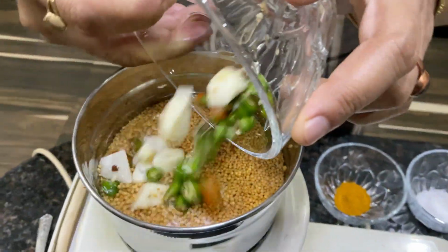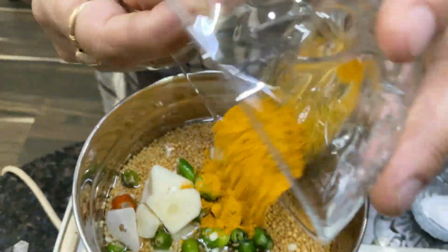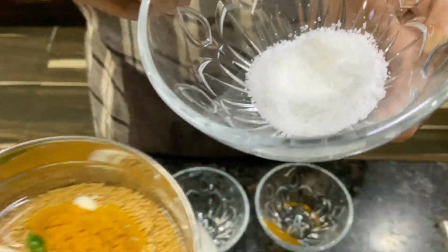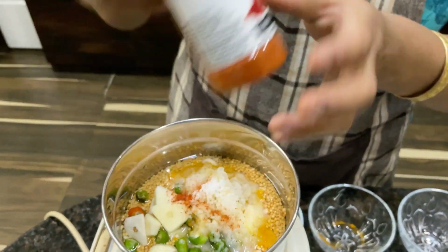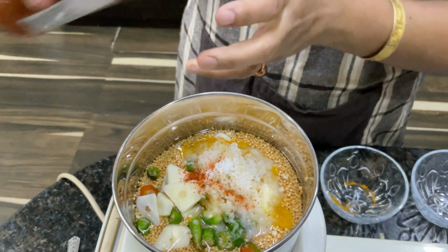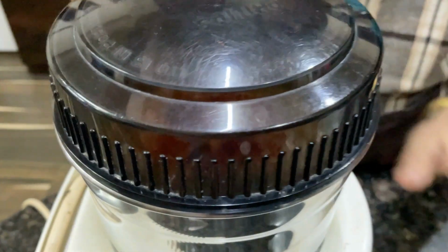Add the chopped garlic and green chilies. Add 1 teaspoon of turmeric powder, salt to taste, and sprinkle some chili powder. Once we add all the ingredients, grind the mixture to a fine paste. Keep in mind that the smoother the paste, the better the taste.